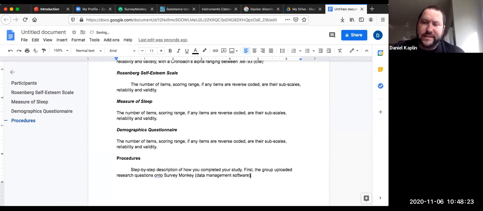And thank you for saying that, Sarah, because SurveyMonkey is not the only data management software there is. There's something called Qualtrics, which actually is my favorite. There's something called Google Forms, which is actually free. And you could choose to collect your data using any number of data management software. So the first thing you're going to talk about is preparing your survey, what data management software you used. Then once you create the survey, what's the next thing you likely have to do?